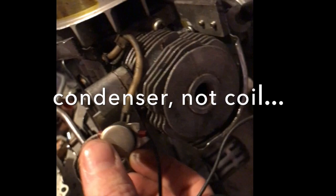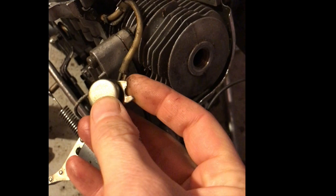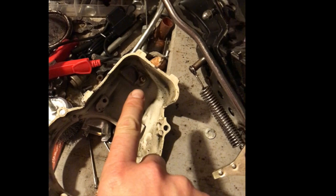This, however, is a problem. If you'll notice, this little coil guy, the tab that holds it in place is right here. Get the lighting on that. And it is broke off underneath that screw. And it sits in this little seat, this little platform they've got for it here. So what I'm gonna try and do, I think I've got enough meat on this to tack weld on these two points, repair that little piece and put it back in here, and hopefully fix that so that it stays put where it is supposed to stay.